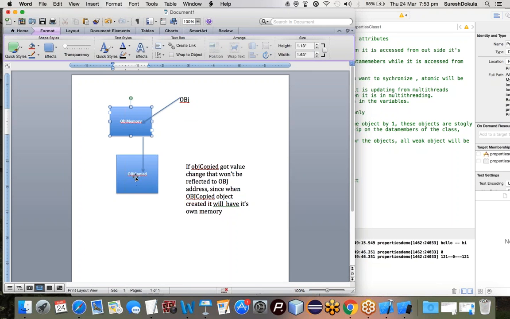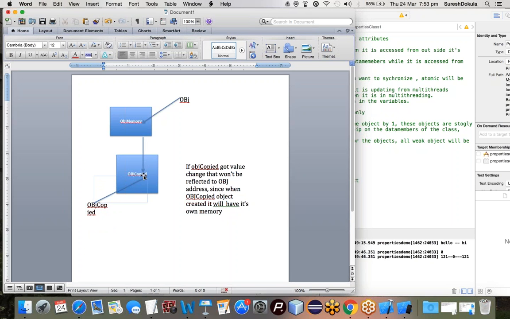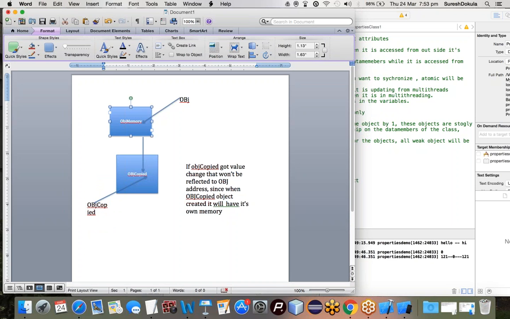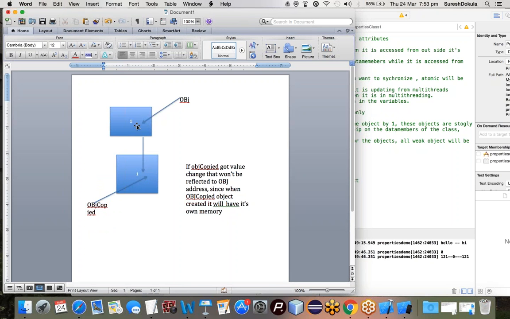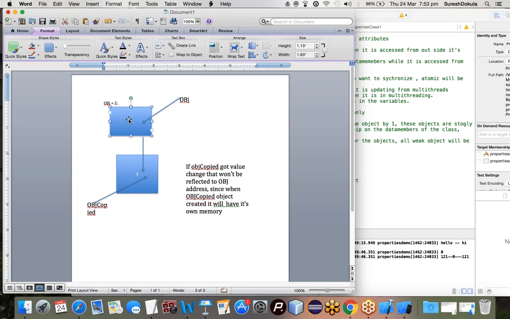The obj copied is referring to the obj copied address. For example, if this value got changed, now it is pointing to 1, so this value will be 1, because this is a copied, another memory location. For example, later I changed obj to 2, which means this value is changed.